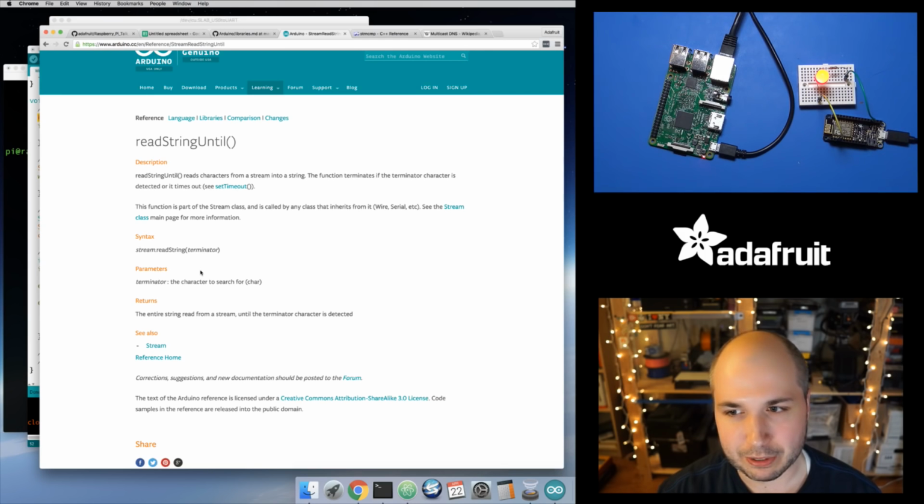And it actually has a timeout too, which is super handy because you've got to think about, when you have something connected to you and you're waiting to receive data, what happens when that thing doesn't give you data in the time that you expect. You don't want to just sit there in an infinite loop because then you've effectively bricked your ESP board, in the sense that nothing else can connect because you're stuck in this loop waiting for some old client that might not even be connected anymore to send data. So it's good that this has a concept of a timeout.